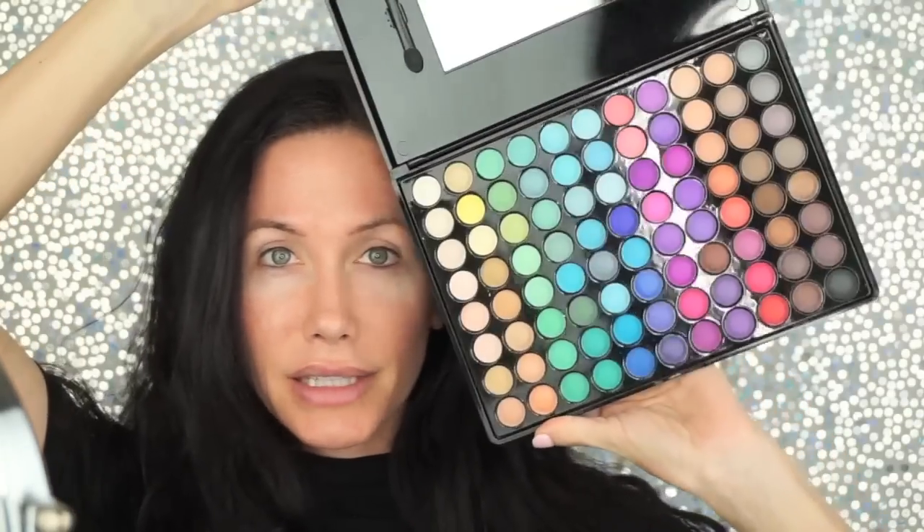I'm gonna do my hair after I do my makeup. I got some brushes sent for review — they are by Aceveenie. They sent me a whole bunch of them so I'm gonna try them out in this video. I kind of like these smaller ones because they're really good to travel with, they seem really soft, and they're cruelty free and vegan. They also sent me an eyeshadow palette, so I figured I'd give this a try. It's got a ton of colors and it's a really inexpensive brand.